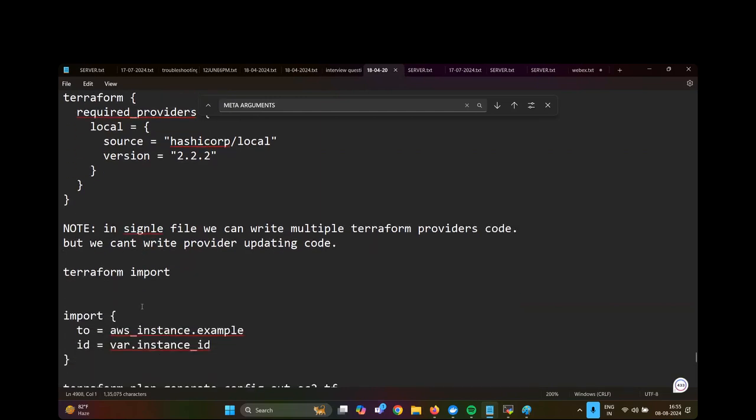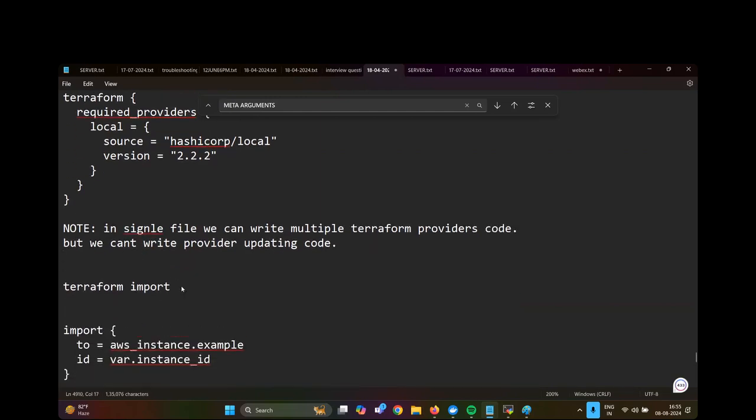Fine. So the next concept is going to be terraform import, sir. Import. Use it to manage the resources from Terraform which were created manually.